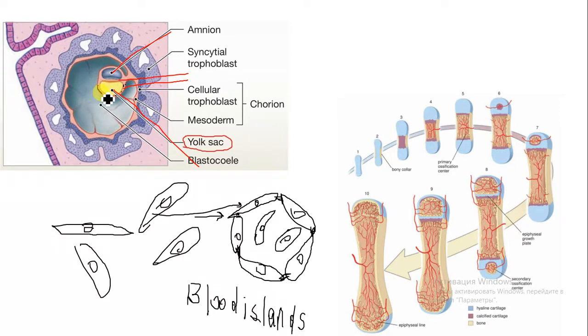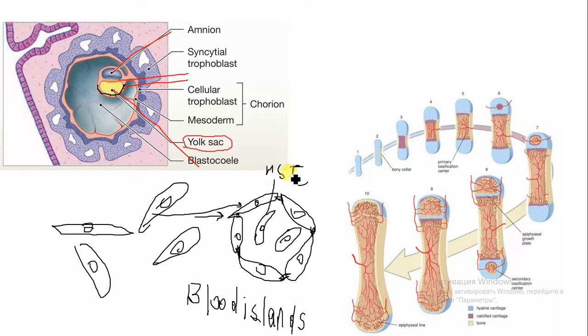You know what a capillary is, yeah? And they join together, and this is how primitive blood vessels are formed. But the cells which are present inside these vessels form the HSC, sorry, hemopoietic stem cells.